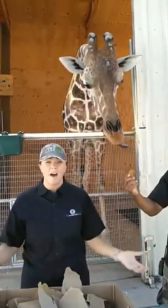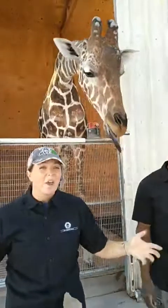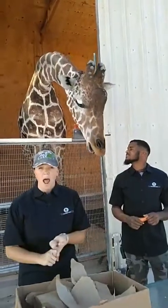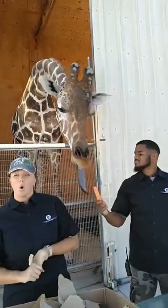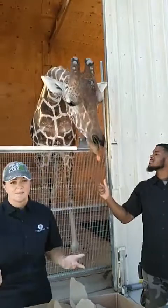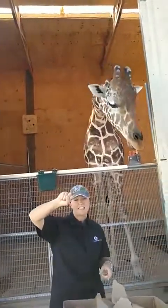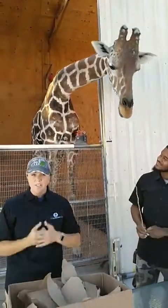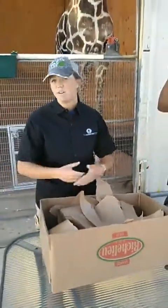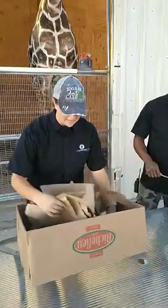We're going to simulate this at home. Think about what it takes to find food — how do you forage? Probably by going to the refrigerator. We don't have to worry about finding our food too much. Can you imagine being in a large area where it might be dry and things might not be growing, or maybe very cold in winter? Animals like this guy have a lot of different ways to find food. Today we're going to pretend what it's like to use a prehensile tongue to find food. Here are the supplies you'll need: just a box or an open container filled with some strips of paper — newspaper or junk mail torn into strips works great.